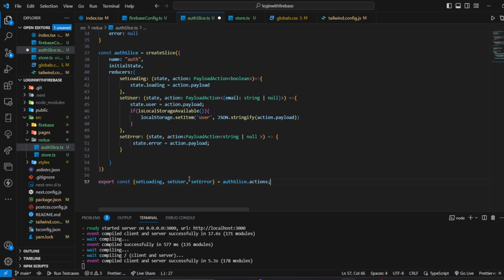Okay. So this exports the action creators generated by the auth slice. The setLoading, setUser, and setError functions can be used to dispatch actions with the corresponding action types.